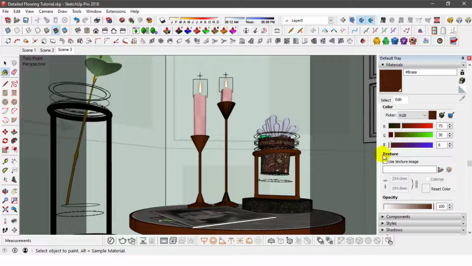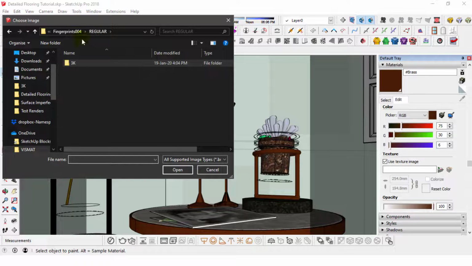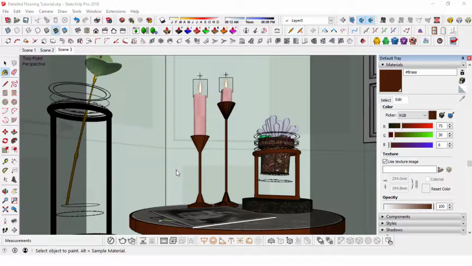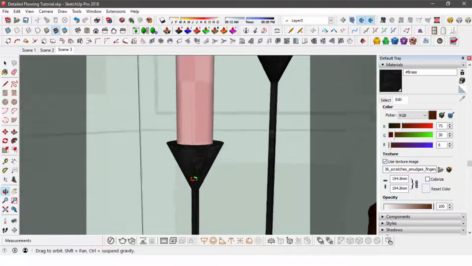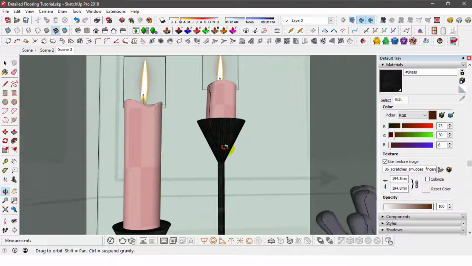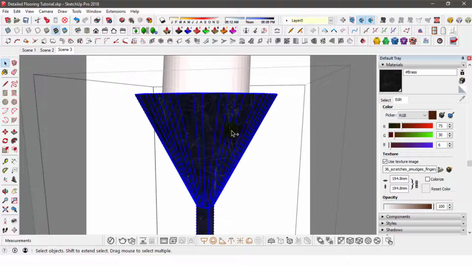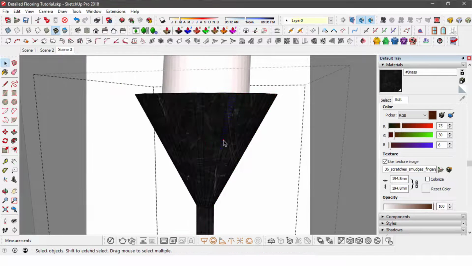Now to do the same thing to the metal. The objects themselves are a little bit glitched, so I'm going to fix that by using the Solid Inspector tool, which is a lifesaver to be honest.